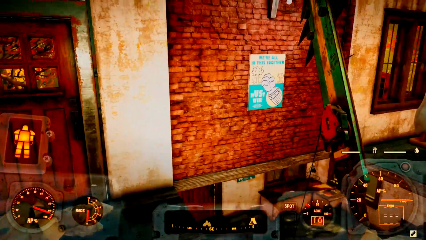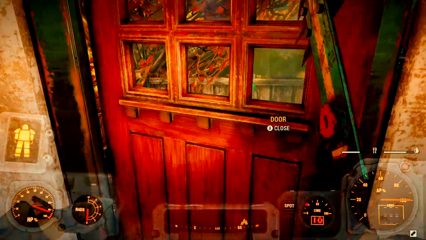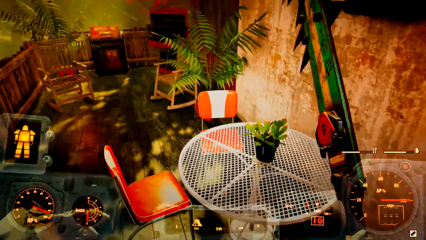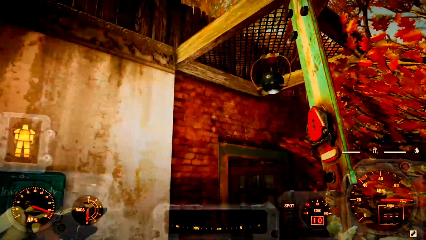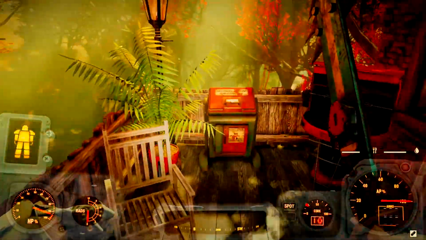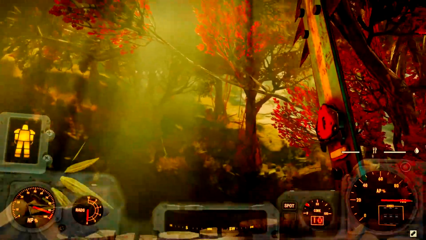This is a bit special out here. I don't know why that wall's gone in backwards, it just does that. And the door doesn't fit quite in the frame either. This is quite nice out here. It's quite a nice tropical little patio I've managed to make here. Cool. Could be Barbie with disco balls. And it's for employees only. It's lovely, isn't it?